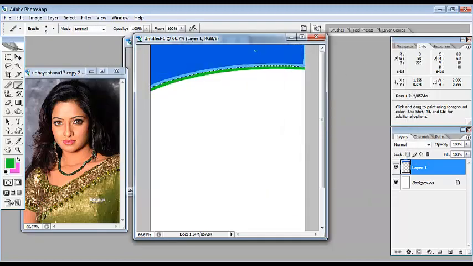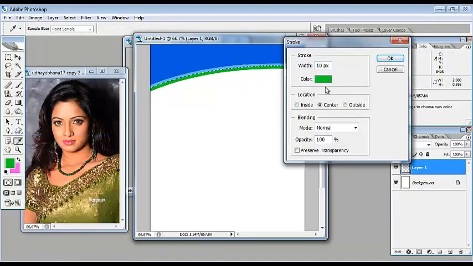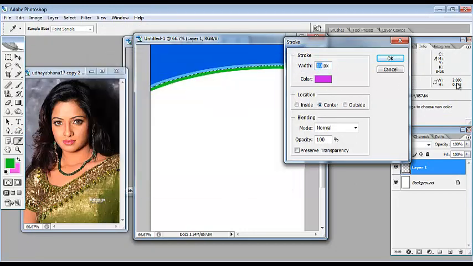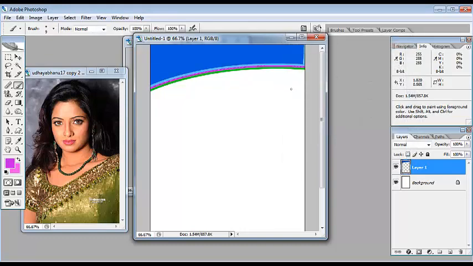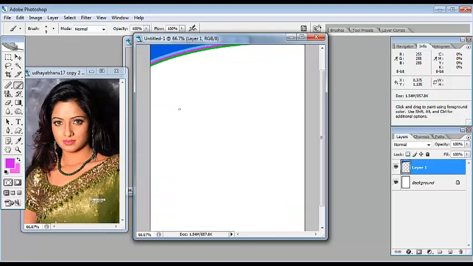Okay. With 4 pixels, again the stroke, center. I'm using some other color. Okay. Something like 6 pixels. Okay. Got it? Right. This is fill and stroke.